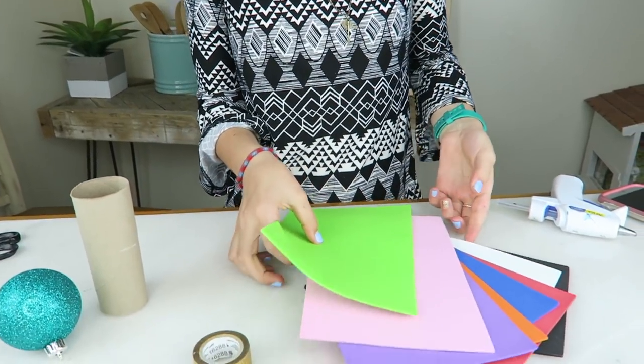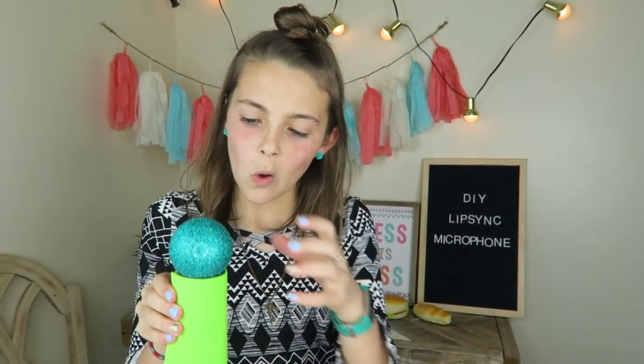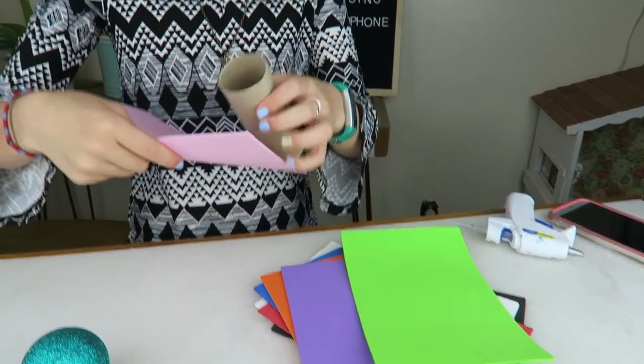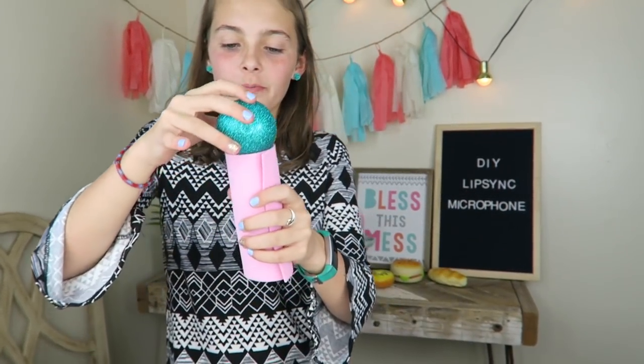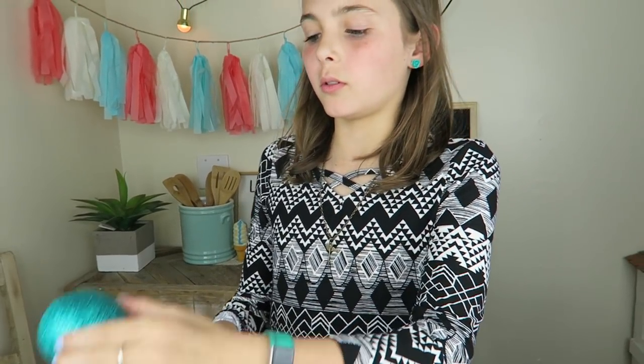Step one. You need to get a color of foam paper of your choice. I'm gonna go with pink. Or should I go with green? Or, this is a hard decision, guys. Comment down below what color you would do. I kinda like that one. Ooh, or purple. Ooh, I kinda like the purple. Purple it is! Hopefully I didn't burst your eardrums.